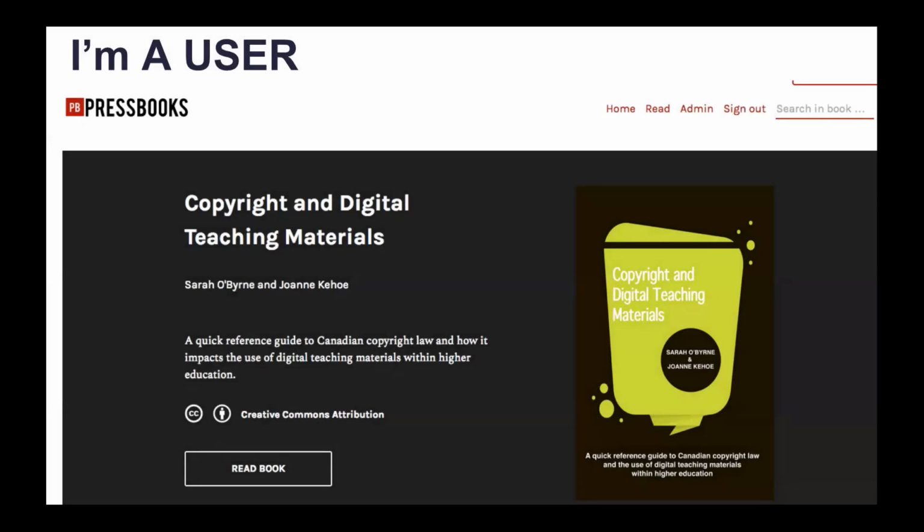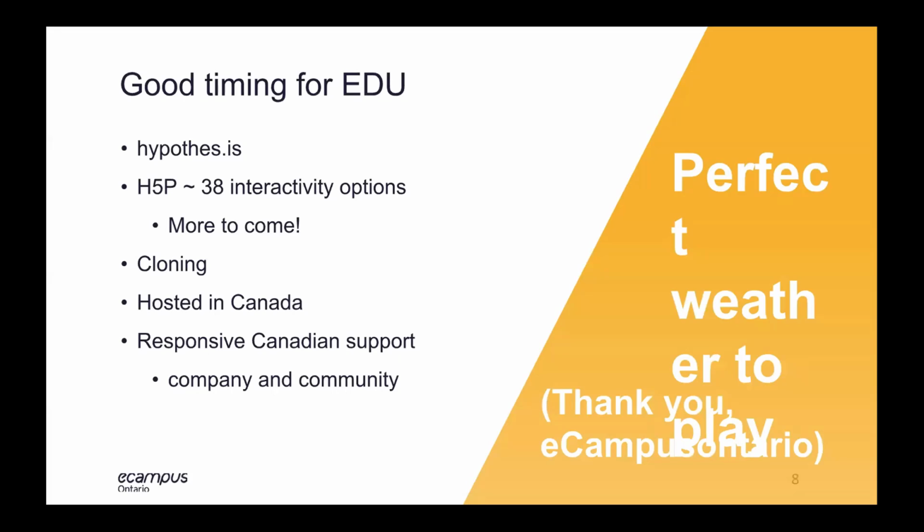I love Pressbooks because I'm a user too. I applied for eCampus funding a while ago for some copyright digital teaching materials, not open education. But we actually did this, I don't call it a textbook, it's a guide. It's just a little handy guide we wanted to develop. We used Pressbooks. I think people think, oh my gosh, I can't write a whole textbook in Pressbooks. You can write content and just structure it within Pressbooks to make it easy to read, easy to follow. I think you can teach a course in Pressbooks, setting it up properly. So I loved using it, and it was really easy, and we collaborated, myself and Sarah Burns, the copyright counsel at McMaster, to put the book together.